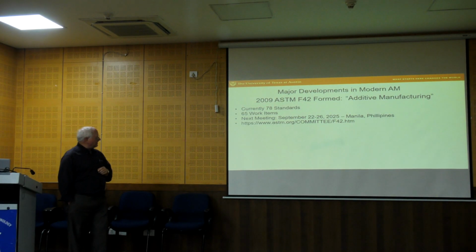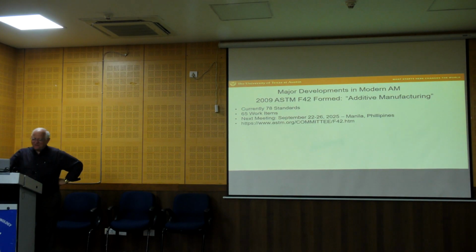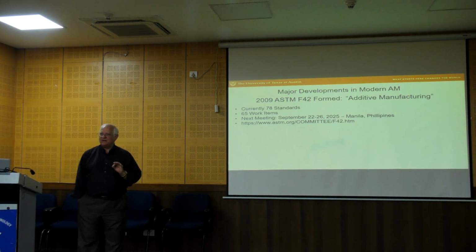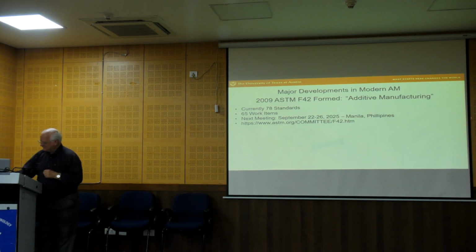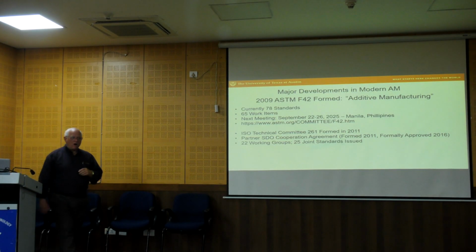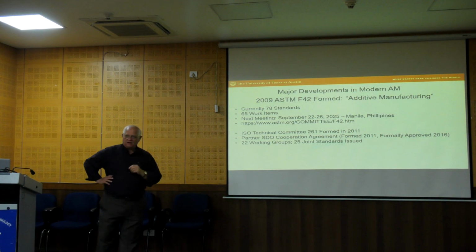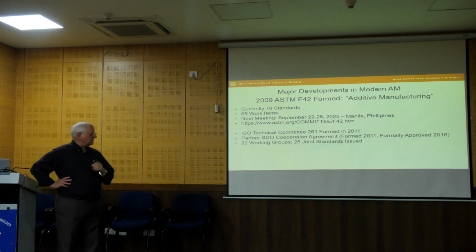I give the URL for the website so you can see what's going on. One of the important aspects of F42 is we credit this committee with actually coming up with the name additive manufacturing. So we'll talk about that in a minute. On the heels of F42 was the ISO Technical Committee, TC261, which is the ISO equivalent committee.